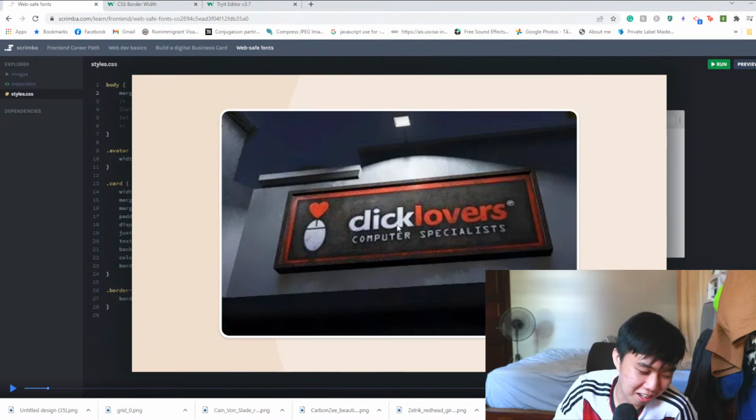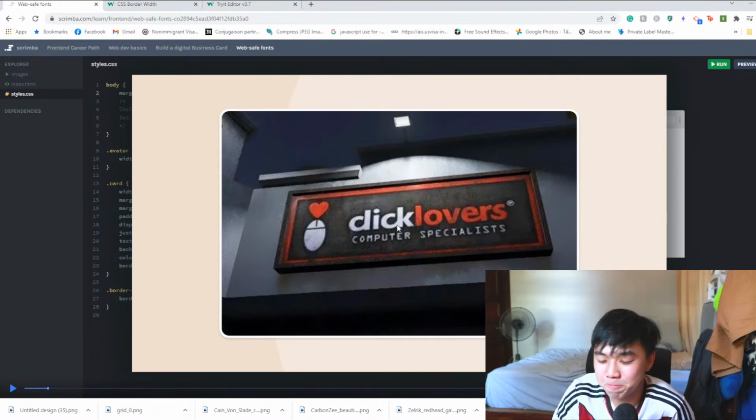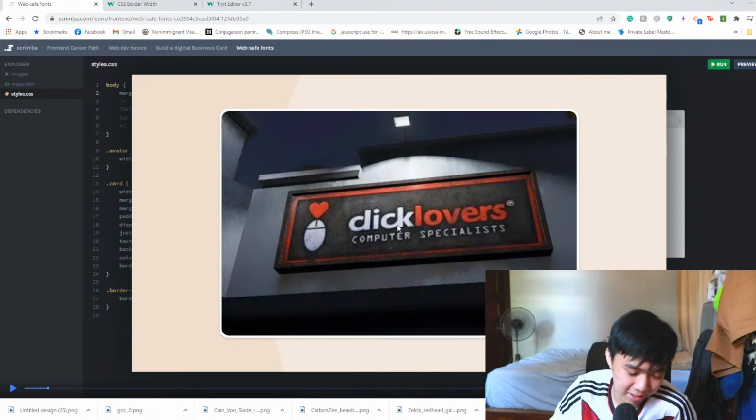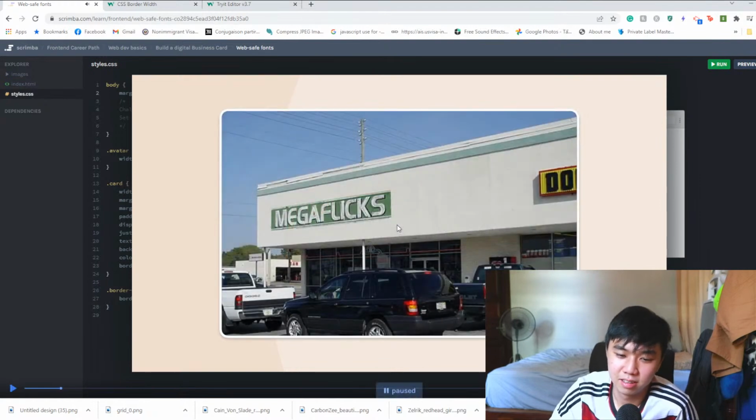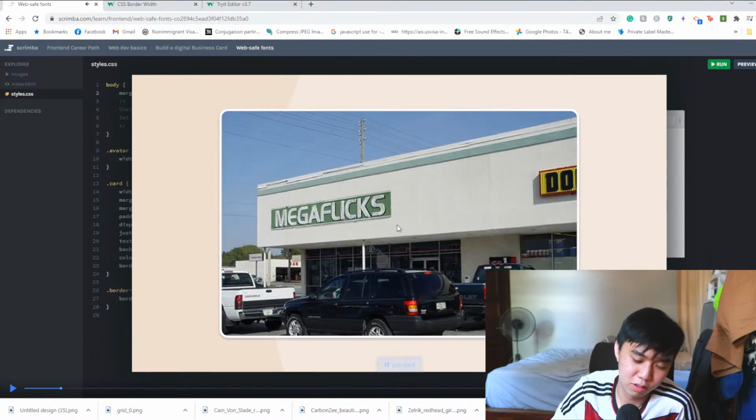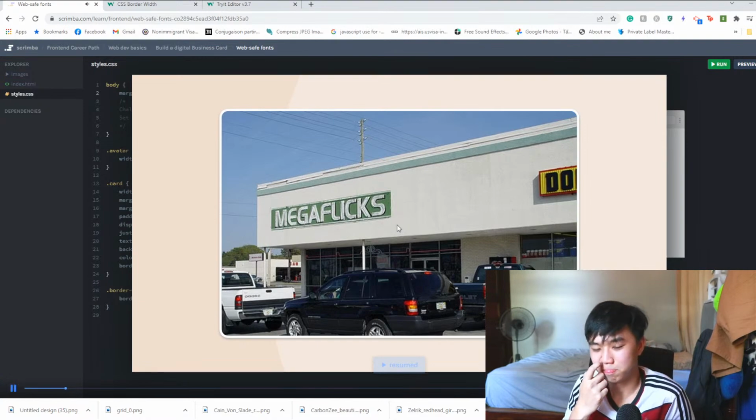I think they intentionally show this so this shop would get traffic. Yes, Megaflix. Who named your store Megaflix? Megaflap. That's gonna be a better name.